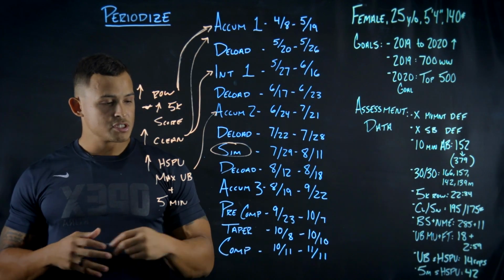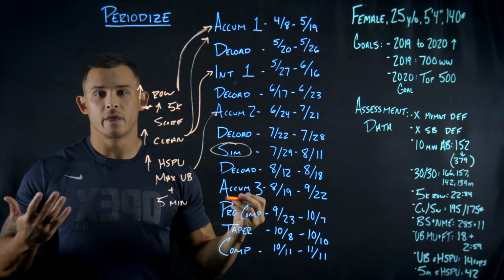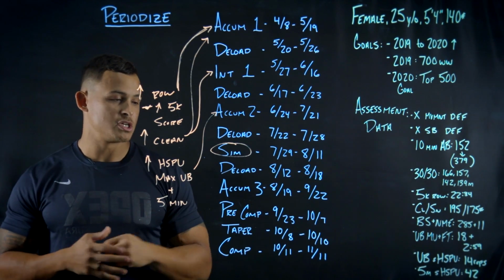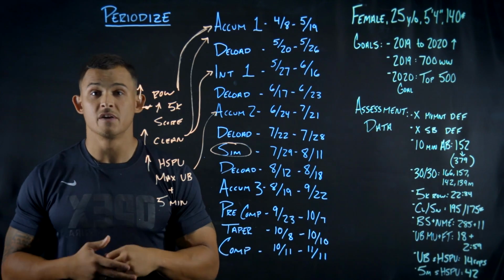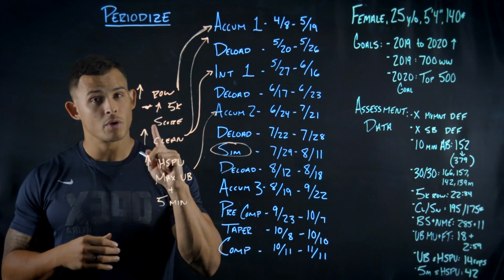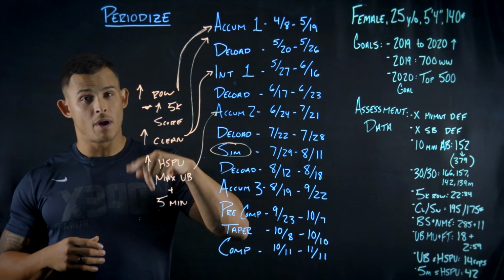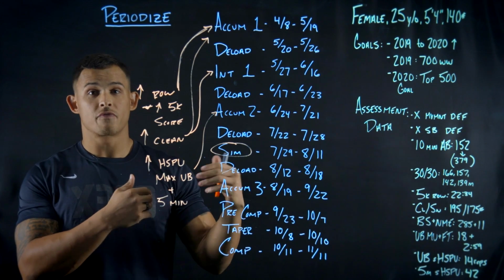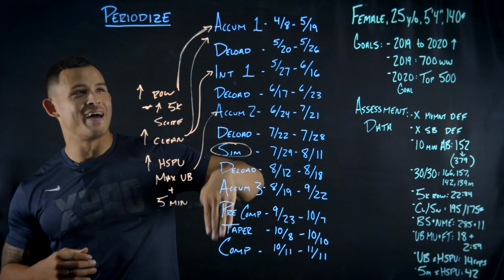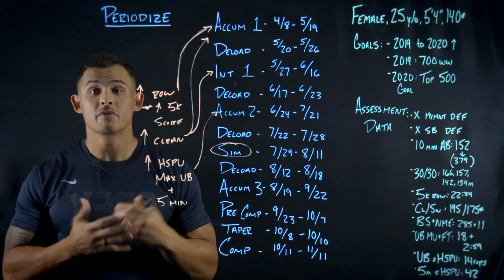Then going down into pre-competition, look at that as intensification. So we have Intensification 1 here, simulation we would call Intensification 2, and pre-competition we would call Intensification 3. In pre-competition, we're going a few weeks, so 3 to 5 weeks, because the Open is 5 weeks, where we're going that Friday, Monday, doing 1 Open workout on that Friday and 1 on that Monday. And then all of the work around that is just to increase readiness for Friday and Monday. So we're not trying to improve anything specifically, because we've already done that in the training program before. We're in that pre-comp phase and we're just increasing readiness, whatever that means to your client.